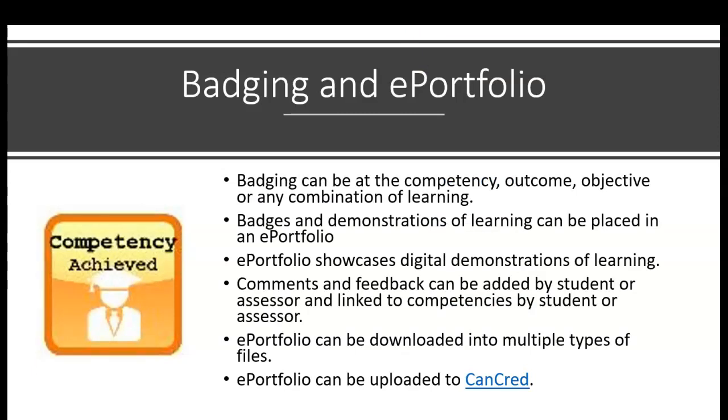Unique badges can be set up by each college and customized in any way. There's a database to choose from, but they're really easy to build. This competency achieved badge here on the left, I built in about 10 minutes, and that includes uploading it to the system. Badging can be at the competency, outcome, objective, level, or any combination of learning.